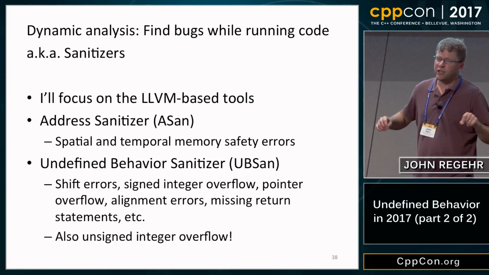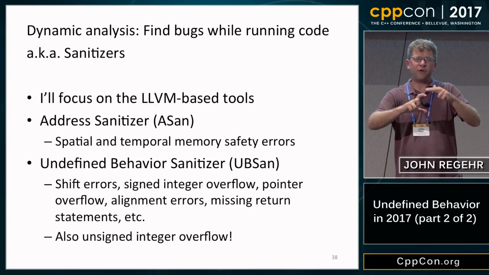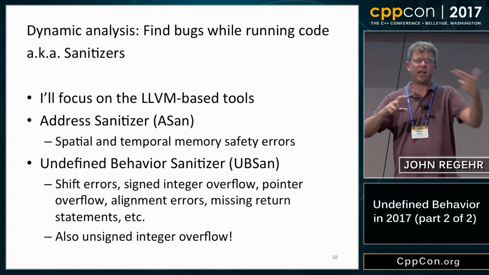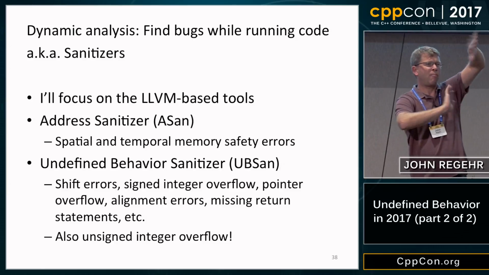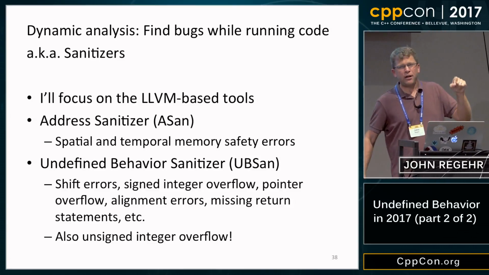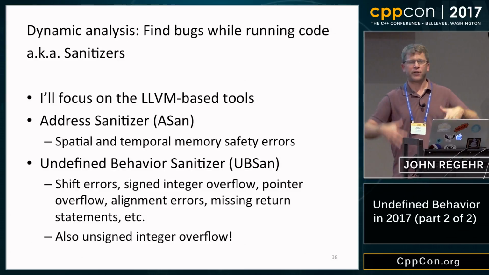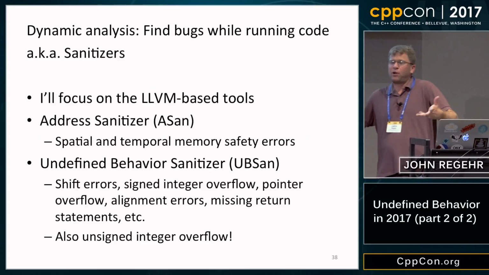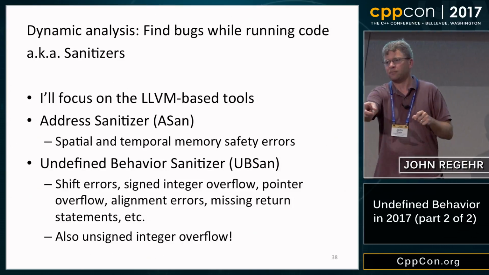Pointer overflow is one that recently was added. And so in C and C++, as you all know, you can go one element past the end of an array. You can compute that pointer, but you can't dereference it. But you can't go further. And you can't go before the beginning of an array. And you can't compare pointers between two arrays. And so pointer overflow checking is this kind of pretty efficient, pretty weak check, which only looks for pointers actually wrapping around the end of the address space, or the end of the pointer range. And this is in Undefined Behavior Sanitizer now, and it's pretty cool. It's a cheap check, and it does catch some things that people shouldn't be doing.